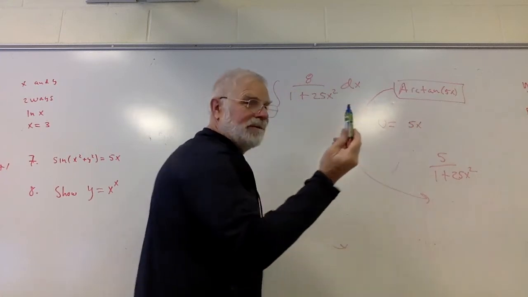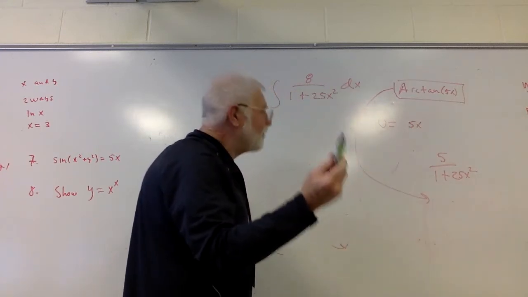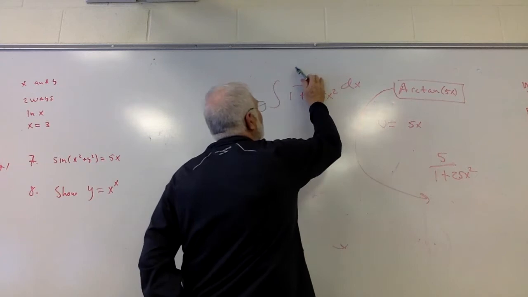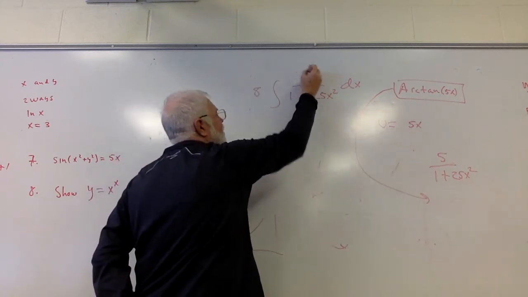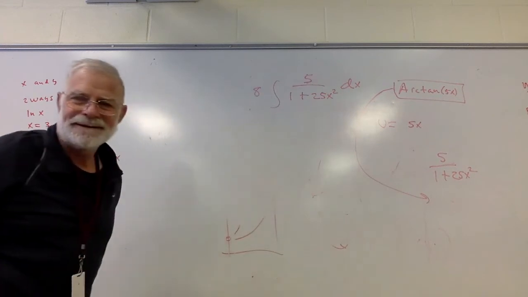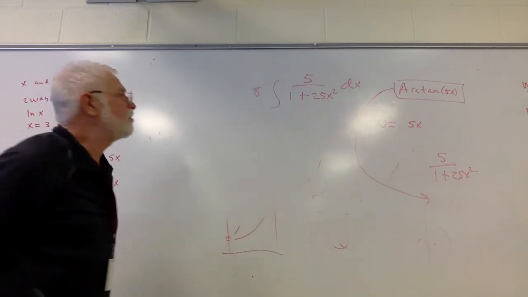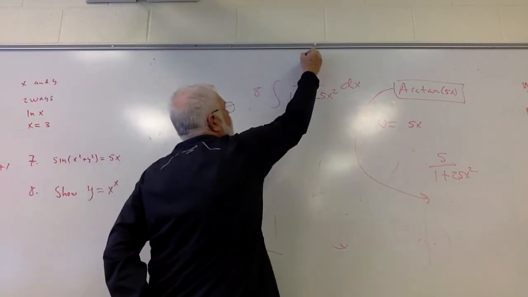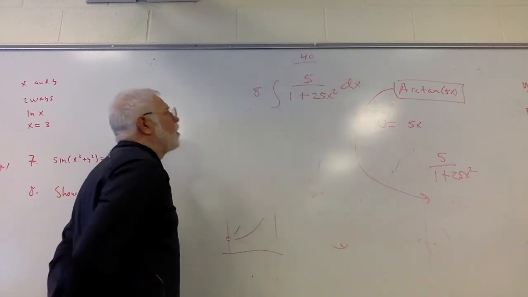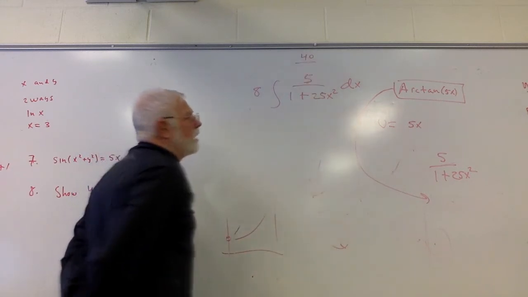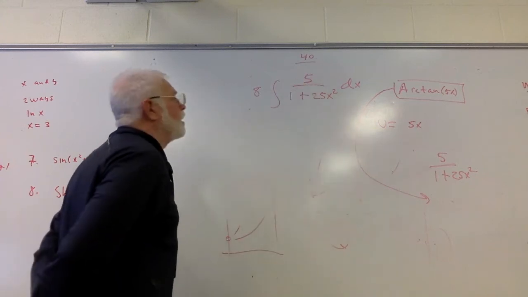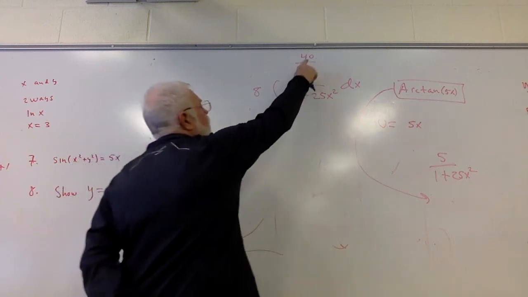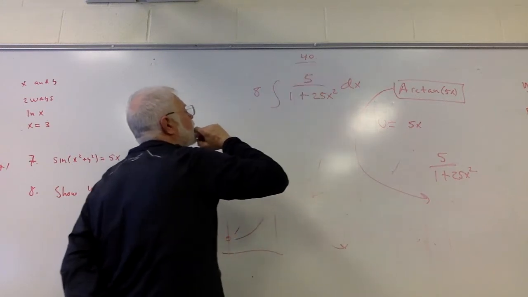And I got a marker in my hand. I'm going to give you that. I'm going to move this out. There it is. Oh, but I just made this 40 in the numerator. I just made it 40. I don't want 40. I want what? I want it to come back to 5. How do I get the number 5 out of 40?